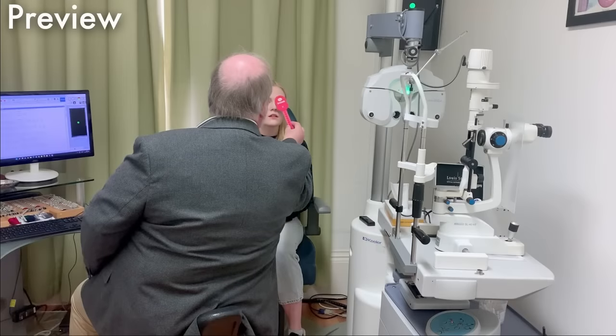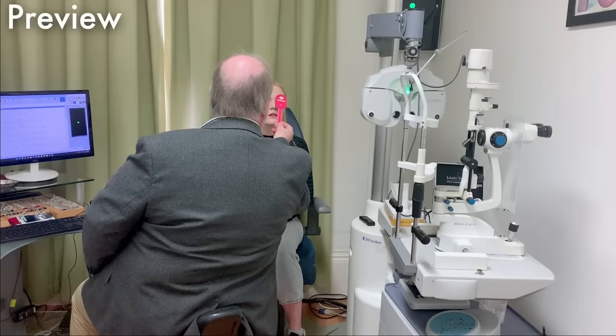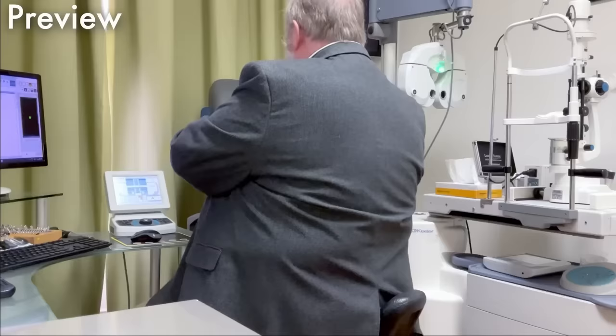Going to cover each eye, okay? And this might make the dot hop around a little bit. Does the dot hop or is it staying still? It moves. Is it going up and down or side to side? Side to side. Okay. Now I'm just going to take a measurement.